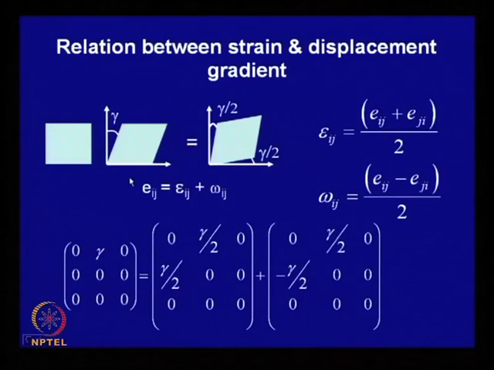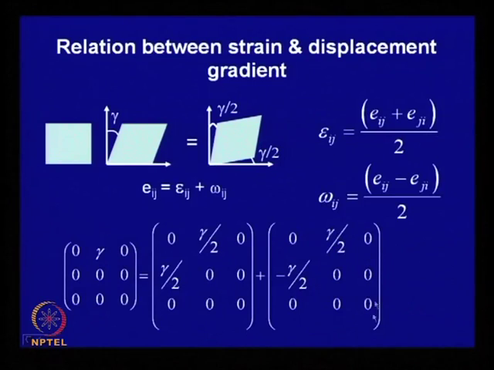So, how do you make a distinction between displacement gradient and pure shear, which is shown over here? What you imagine is, suppose you rotate this about the axis normal to this plane. That means the rotation axis is x3, and you rotate by an angle, say gamma over 2. In a way what we are doing is splitting this into two parts. This Eij is the sum of epsilon ij plus omega ij. So, that means we are adding to this strain a rotation which is like this, and if you add the two you will get this.